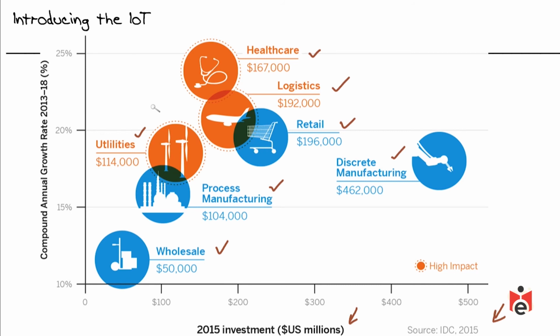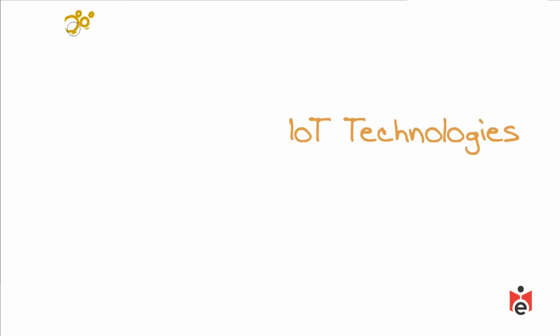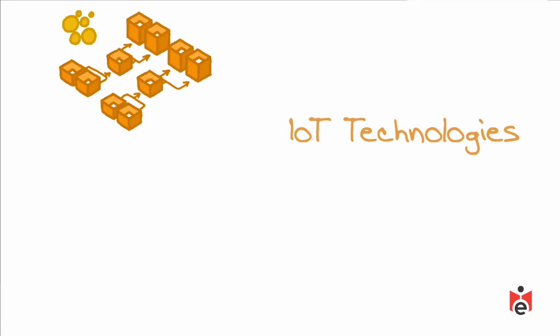Think about my Hue lighting system and my ability to set the lights to just 20% when I only need 20% lighting in my home. That's saving electricity in a big way, in addition to letting me set the mood. In this note, you and I are going to take a look at some IoT technologies. That's the Internet of Things. It's here, it's exciting, and let's see some of the underlying tech that can make it work.